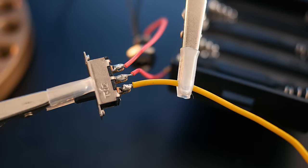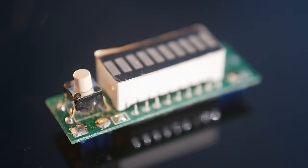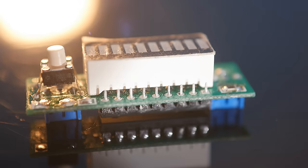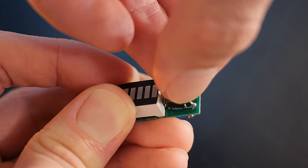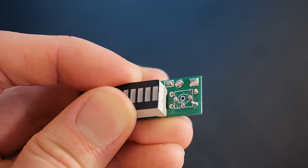These are little cheap units from China that you can buy online, and they light up depending on the voltage delivered to them, which you can calibrate using two built-in variable resistors. As we need it to be active whenever the monitor itself is turned on, we'll first remove its activation button and bridge the bottom contact point so it's on all the time.